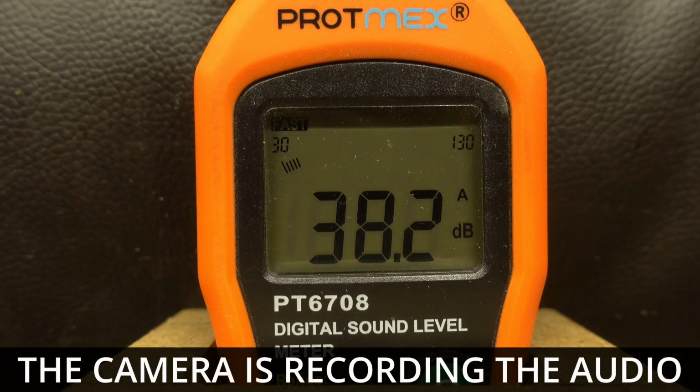Now, the first one that you're going to see here is with the gadget sitting on the top of the chair behind me, pointed into the room like my ears normally would be, like my listening position, and with the door closed and everything off. As you can see, my room is fairly silent, according to that SPL meter.